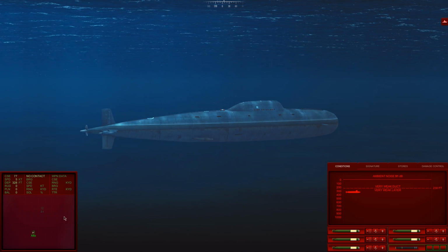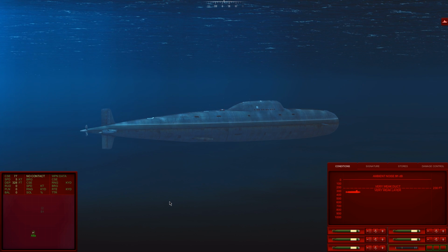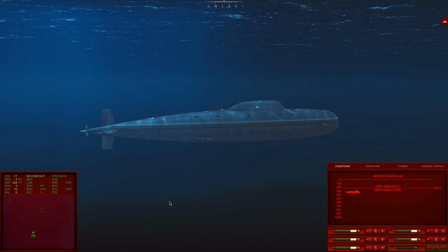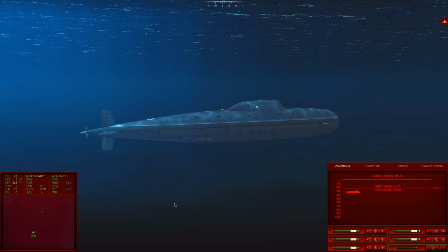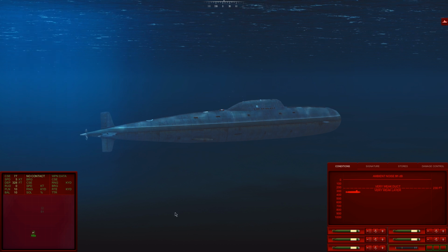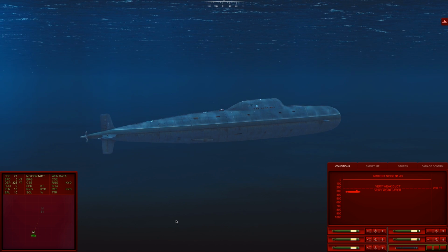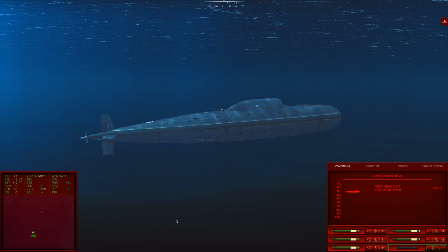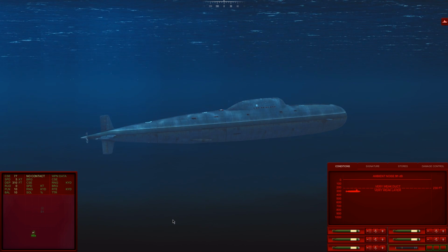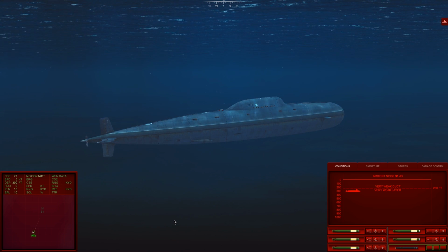And of course, the last major feature of the Alfa, and the one that it's most well known for, was its speed. With the maximum submerged speed of 41 knots, the Alfa is still to this day the single fastest attack submarine ever built. This speed was key to the Alfa's design, as the initial request for this submarine was for a submarine fast enough to not only be able to intercept any ship built by any navy in the world, but also to have a submarine that was fast enough to straight up outrun most of the anti-submarine weapon systems that could be potentially deployed against it.